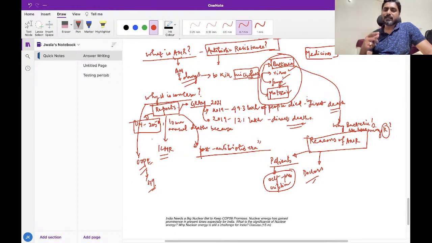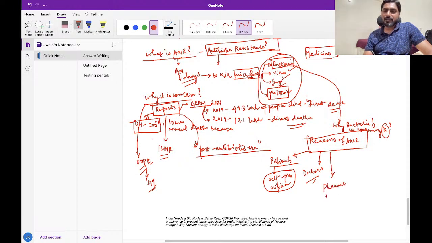Why? Because it creates a demand for antibiotics, and people are taking more antibiotics. That is why you are forcing the bacteria or the antimicrobials to evolve or become resistant. So in that way they are responsible. They also form some nexus with the pharma companies, so they tend to over prescribe. They would write medication or antibiotics without going for proper diagnosis also. So that can be a cause of antimicrobial resistance.